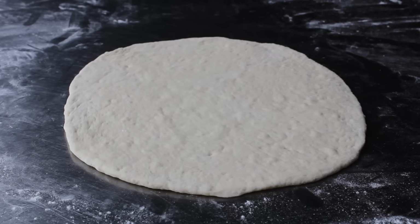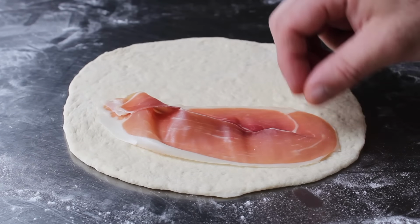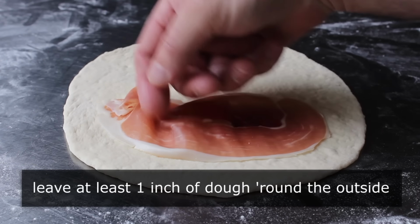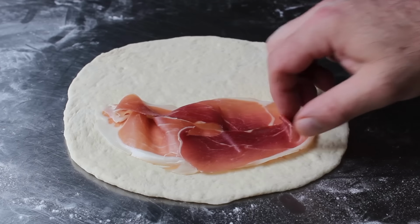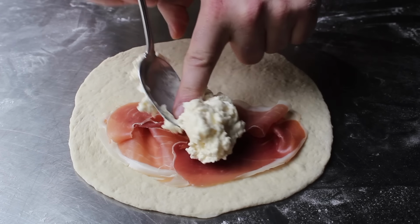And we're going to start with the first of 2 kinds of hams. I'm going to lay down a couple slices of prosciutto. You can use prosciutto, which is the same thing. And we're just going to lay our fillings down on half the dough, being sure to leave about 1 inch of plain dough around the edge. So we'll lay down a couple slices of prosciutto, followed by the first of 2 cheeses, which would be some ricotta, also referred to more commonly as ricotta. And don't be stingy here.